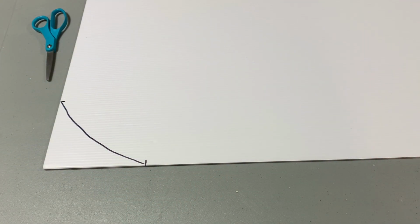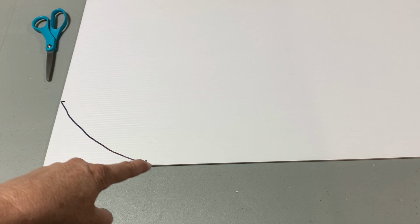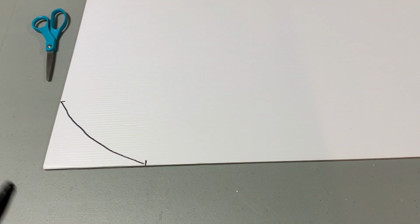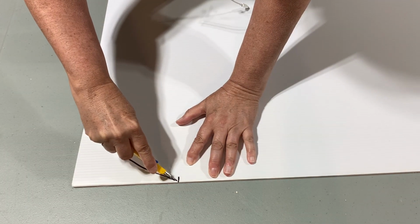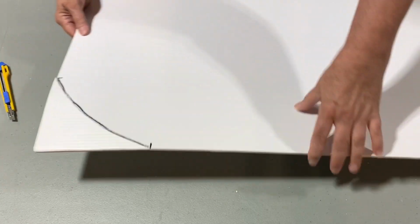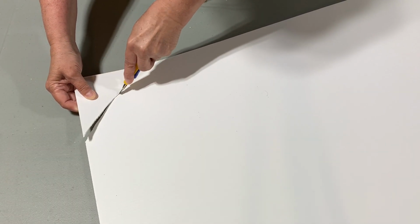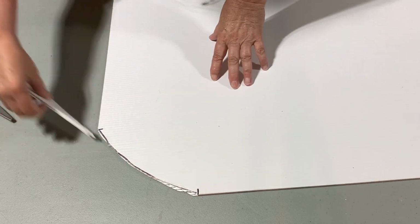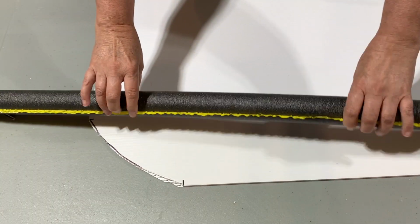It's also really easy to work with, and here I'll give you a bit of a demonstration using a scrap piece. To begin with, unlike some plastics, you can mark this stuff with a Sharpie and it will not smudge. Here I've drawn a curved line to represent what you might run into if you need to cut an edge to fit a stock tank. I put a fresh blade in my little utility knife and it was relatively easy to cut almost right through. I did have to finish it off on the other side to get a clean cut. It doesn't matter if the edge isn't perfectly smooth because it's getting covered up with this stuff.